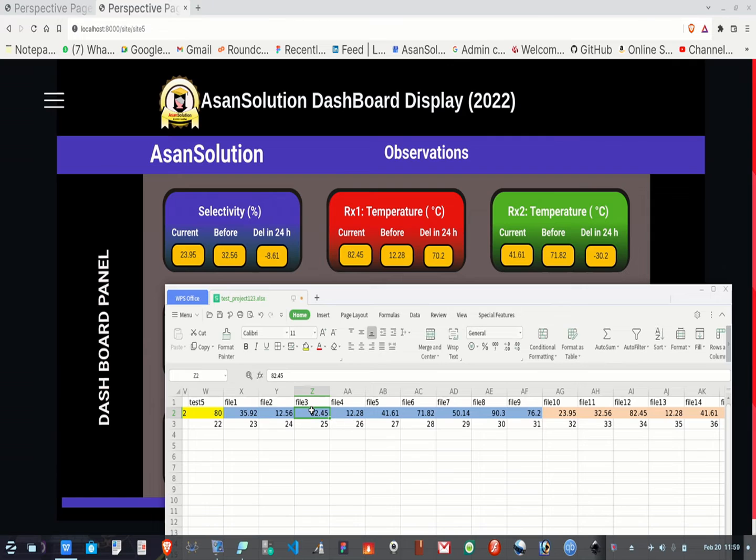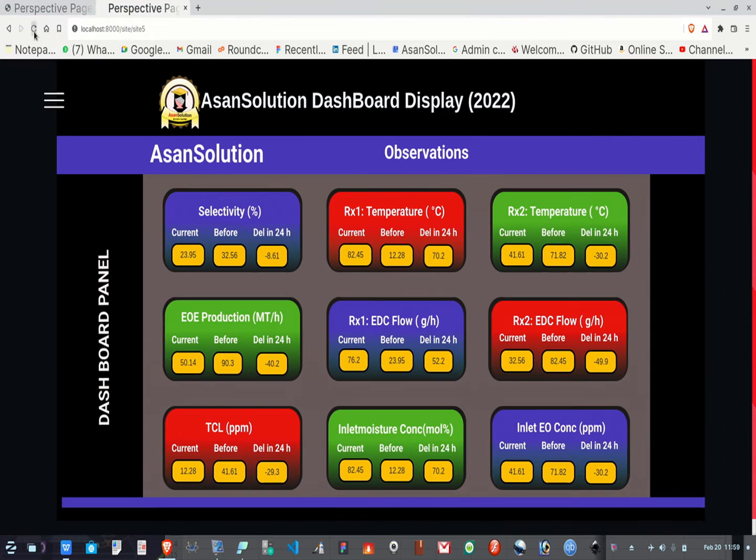Next, I am giving 20.6, and the third value is considerably higher, 82.5. Let's see whether it is able to change the difference in the dashboard or not.